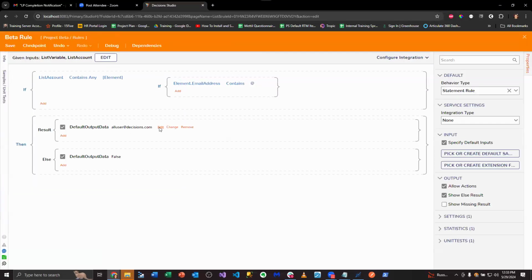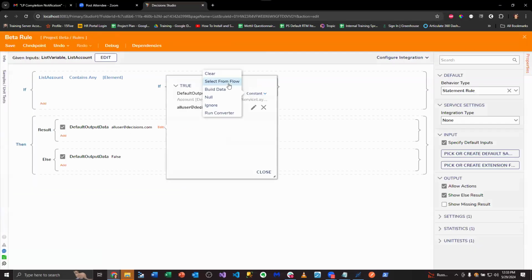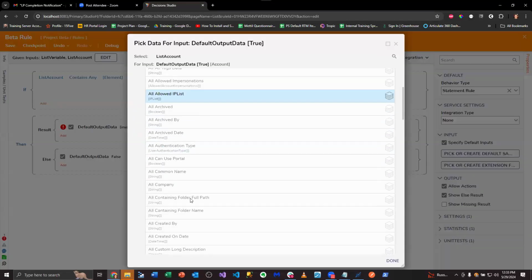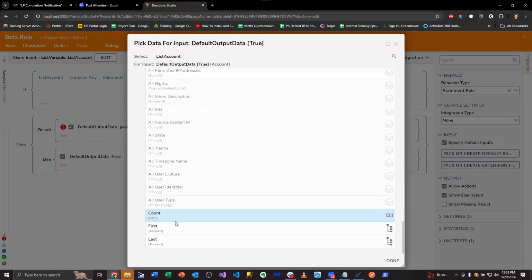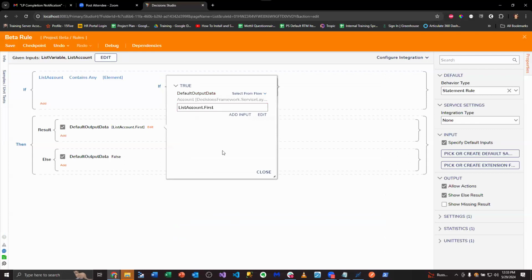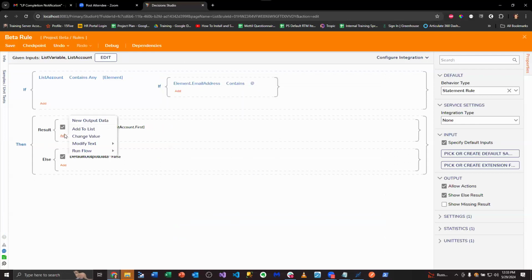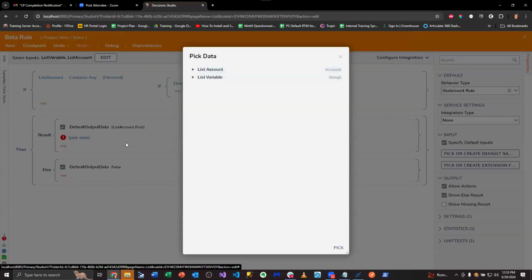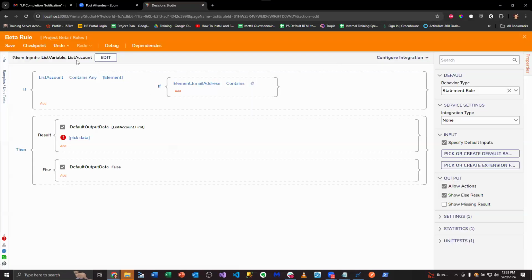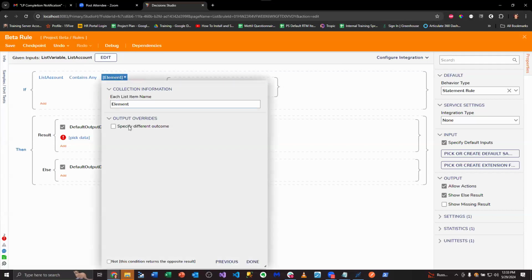Well, that's because I set it as a constant. If I did select from flow and then grabbed the element, you can't choose it first. You have to find the specific one, then I can get it. But it works if I do it from the first if statement. The very top there, where they have contains element, if you do an override there, it actually shows in the UI that it is going to return something, which the nested part doesn't say.